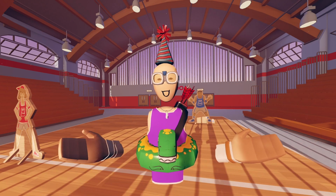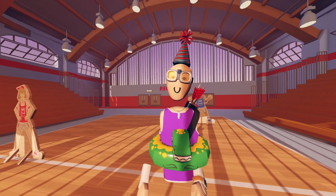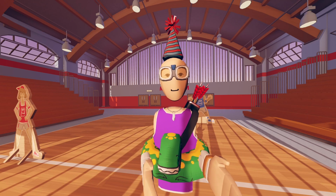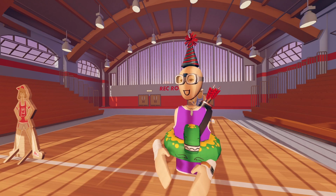And I mean, I have to bring up this outfit because this was the exact outfit I recreated, right with him, right next to me. This is Gummy's outfit. This is my first friend in Rec Room who taught me everything about dodgeball. He was my teacher, my mentor, basically. He got me into all the high level games.